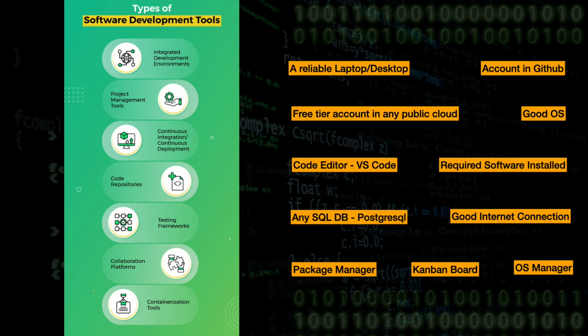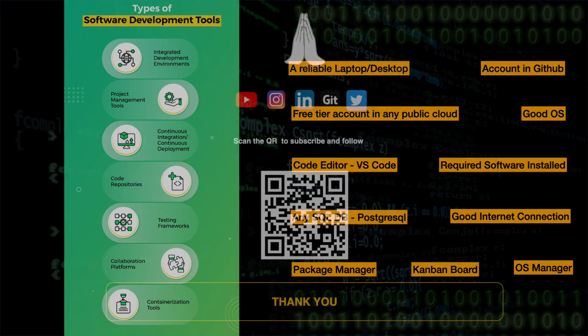In order to get started with software development, we need some tools such as a system like a laptop or a virtual machine, an operating system that behaves as an interface between us and the software, pre-installed software such as JVM, Node, Python, etc. depending on the requirements, a code editor such as VS Code or IntelliJ, SQL or NoSQL DB clients, of course a good internet connection, an account in GitHub to take backup of our code and maintain it in repositories, a free account in a public cloud to use their services, package managers such as npm, yarn, pip, Maven depending on the language we are coding in, OS package managers such as Homebrew, Chocolatey depending on the OS we are using, and a Kanban board to track daily requirements and progress.